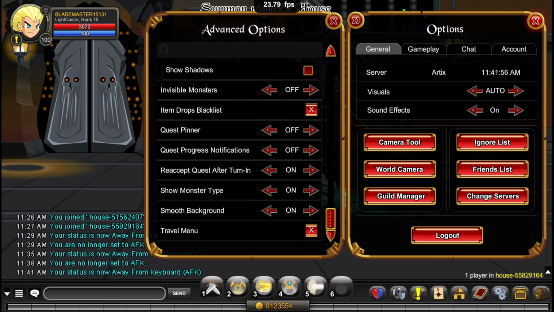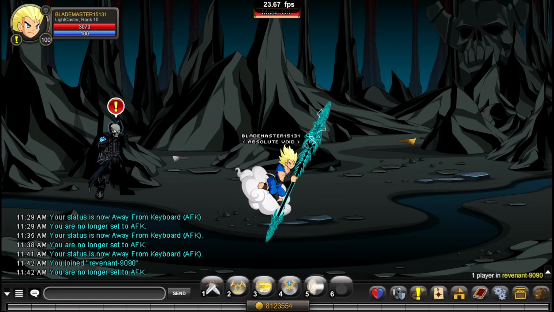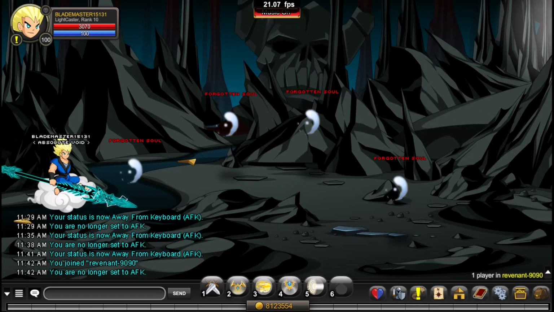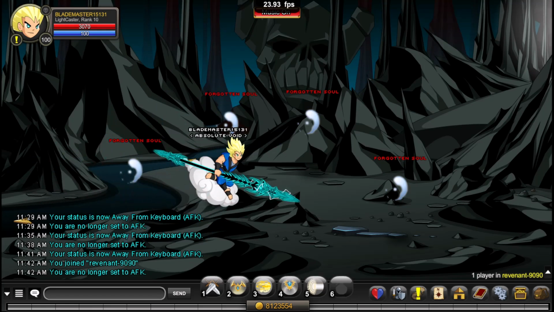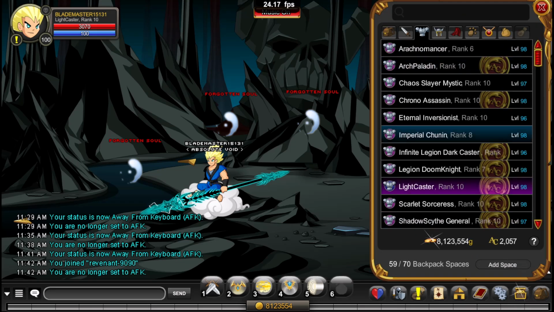Let me just show you some of the effects of these settings when you're actually playing, like when you're battling monsters. And I don't know if it's just me, but I think it's decreased lag in general, just having the launcher instead of the usual AQ Lite. So if you haven't moved over to the launcher yet, I definitely recommend it.